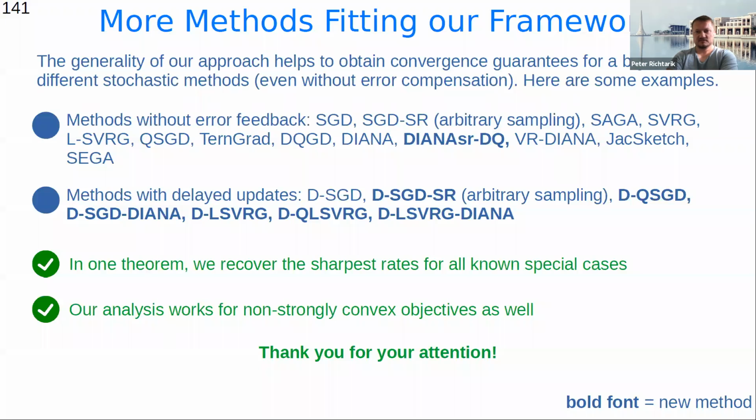Do you see any other application of it beyond error compensation and delayed updates? So it gives some insights. It can be used for, I think, similar methods. So for example, this approach suggests that we can modify this assumption somehow for a suitable class of methods, and then get a unified convergence analysis. But yeah, probably not in the current form. Okay.